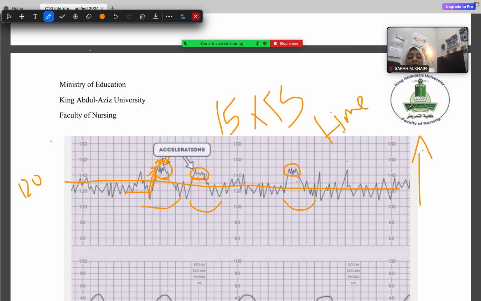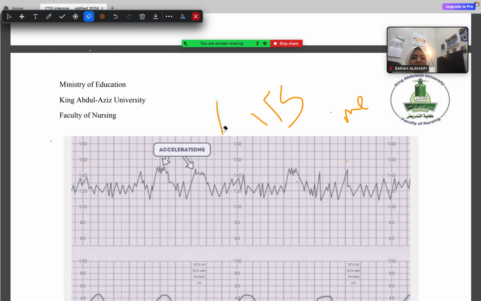It increased for about 1 minute. So the strength of the beat increased more than 15 beats, and also the duration lasts. It took a while for the acceleration. It was high until 140 for about 1 minute. The same here, two small squares, about 1 minute. So it has to increase at least 15 in strength, and it has to stay at that increased level for at least 15 seconds. Okay, I hope it's clear by now.